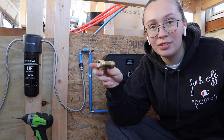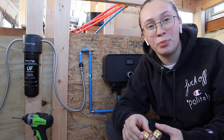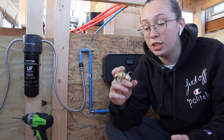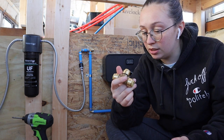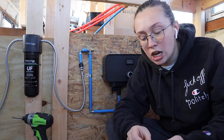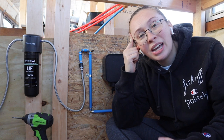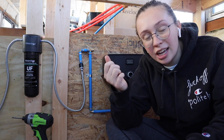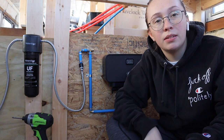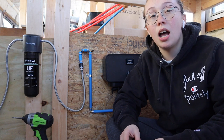So we have the check valve in the type where you don't need the crimps. Before I realized that we were doing the type with the crimp, I bought this T-connector and I was like, I already paid for it, I'm not gonna go deal with returning it. Didn't feel like dealing with it. So we're still the same. But the PEX has two ways you can do it. I don't know if I talked about this in the last plumbing video, but I can't hear myself talk because of my music. ADHD things.